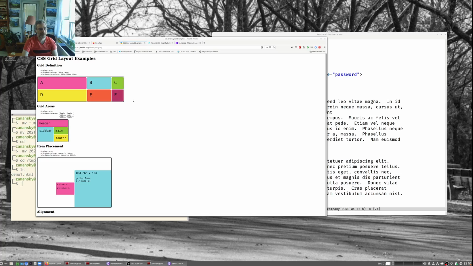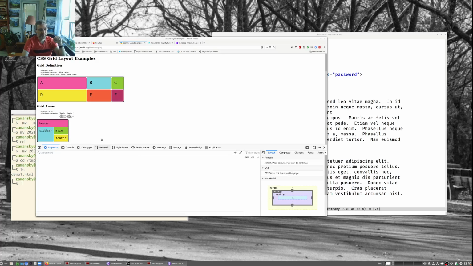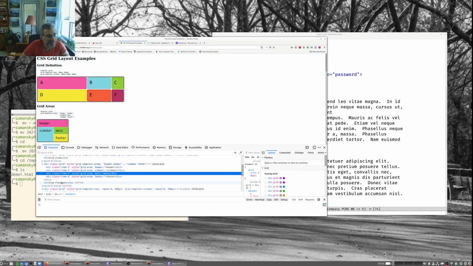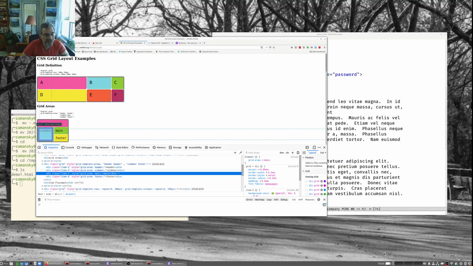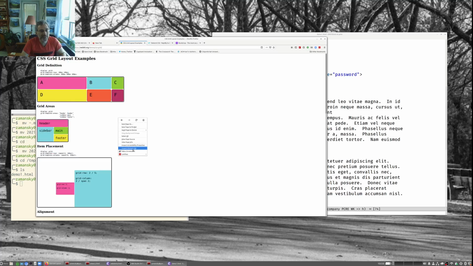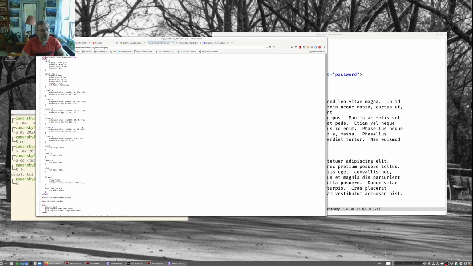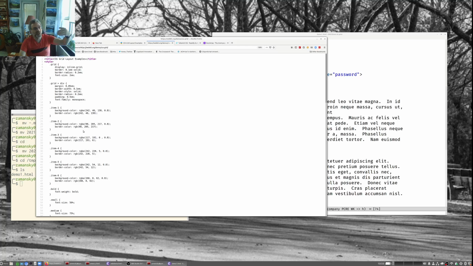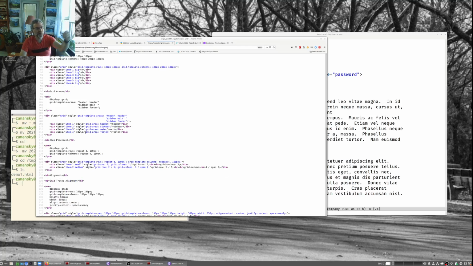I'll also give you a link to a couple other sites, like this one I like, and it has all these little grid layouts. What you can do, a couple things. I mentioned this in the other video. You can inspect the element, right click and then inspect element, and then you can literally see what all of these things are. Notice here, make this bigger. You can also look at the styles, and so you can kind of learn how the pages are made. But the other thing you can do is if you right click on this, you can view the page source, and this will give you the HTML and CSS for it. And again, you can figure things out that way as well.